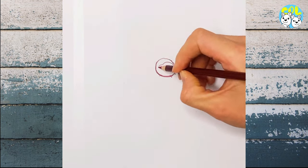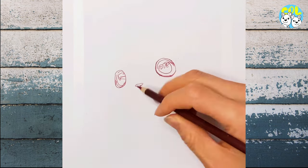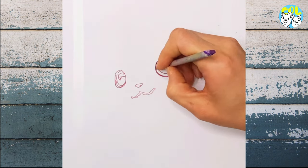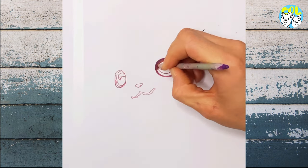First, use colored pencils to draw the outline of Pikachu's eyes. Remember, his eyes are very big and round. Don't forget to set aside areas for the shining parts of the eyes.